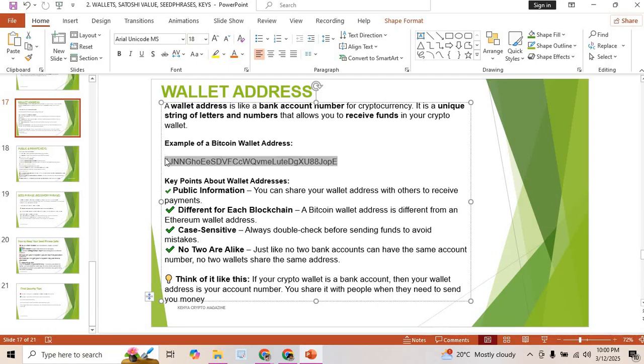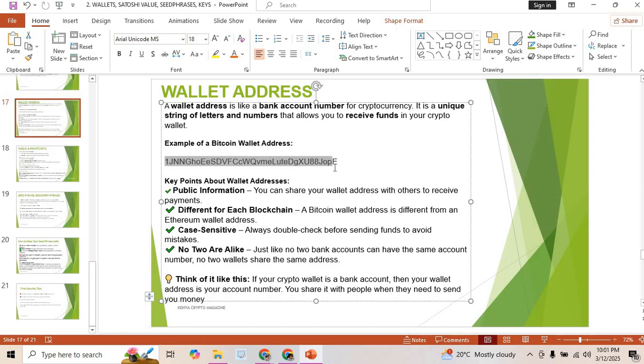If, for example, I am to send you this and I accidentally only copy up to this part like that, leaving out the E, then it means I will end up losing those funds. I won't receive those funds. And remember what we said about crypto, a disadvantage of crypto is that it is irreversible. So once you've sent to the wrong address, you've lost those funds forever.